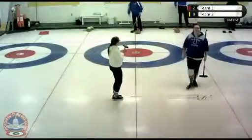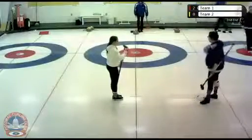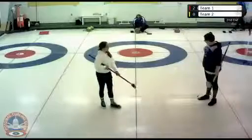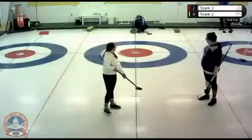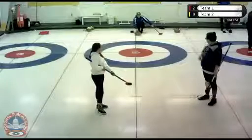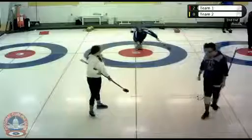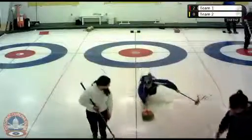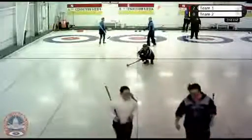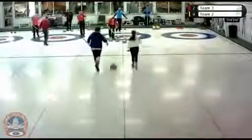Richard is indeed going to try some kind of raise takeout, probably the raise double, but at this point it's all about the line. If he hits it nose on, he might get the double. If he's a little off on the line, the yellow rocks will kind of jam on each other and only one will go out of the house. That's true, but even then, removing one yellow, the way the front of the house is clogged up, you're holding the hammer team to one, which is still a pretty good result, especially when you've stolen it in the first game.